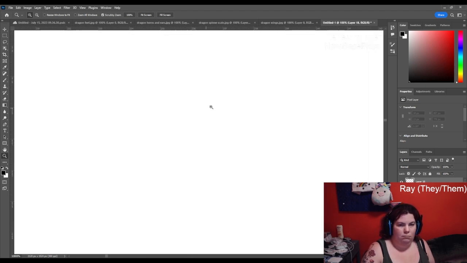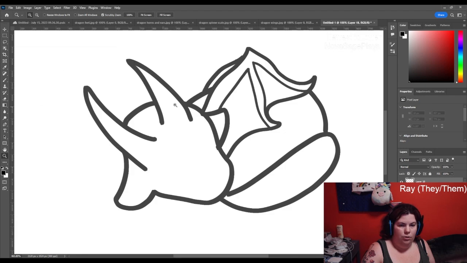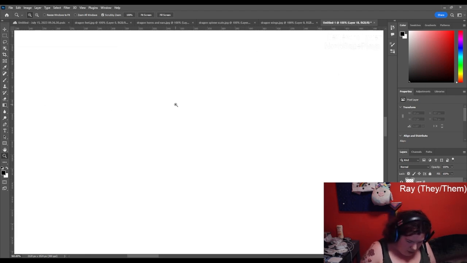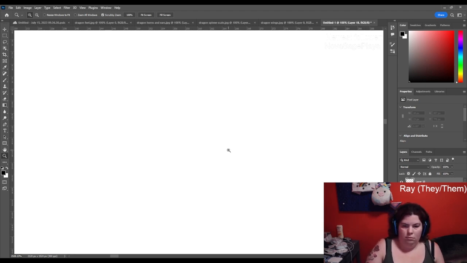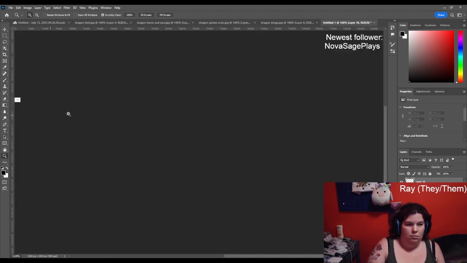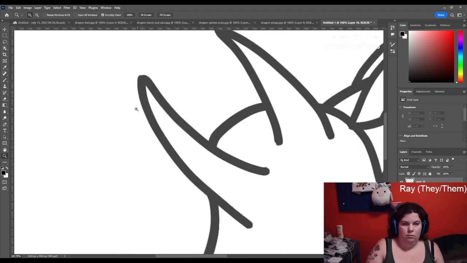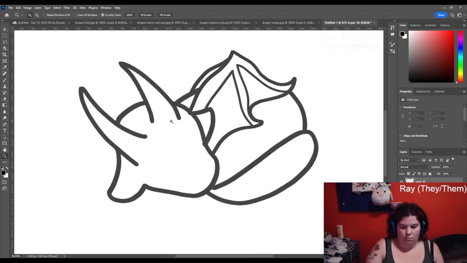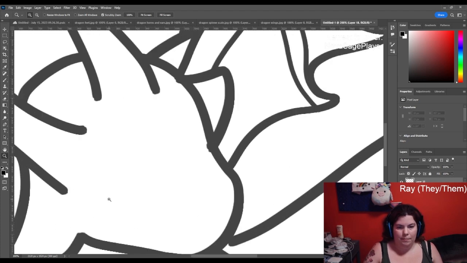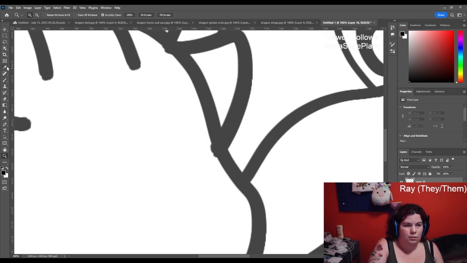Oh, I am clicking. I would like to stop being on Zoom, please. What am I holding down or clicking that's causing Zoom? I am holding down nothing. I have nothing clicked. What the heck is going on? No. Okay, there we go. I fixed it. I don't know how I broke it in the first place, but I'm just gonna zoom in here.